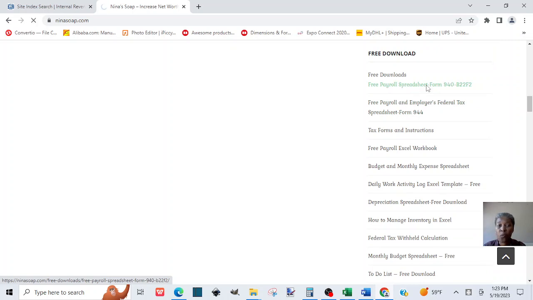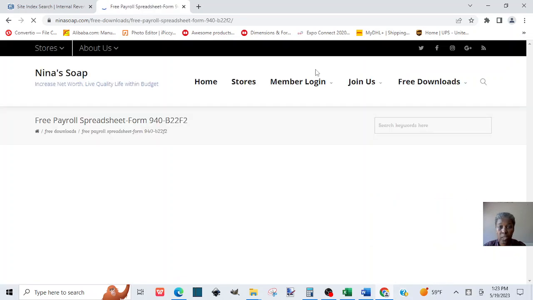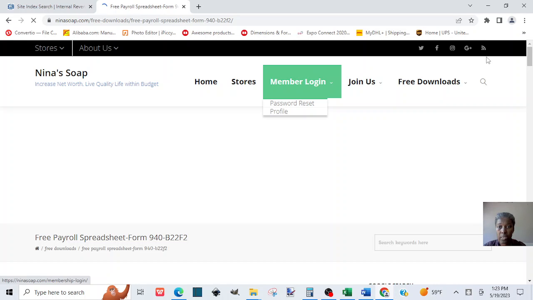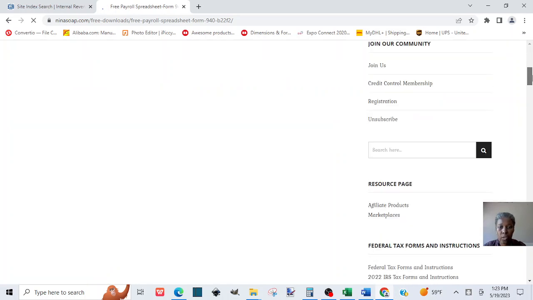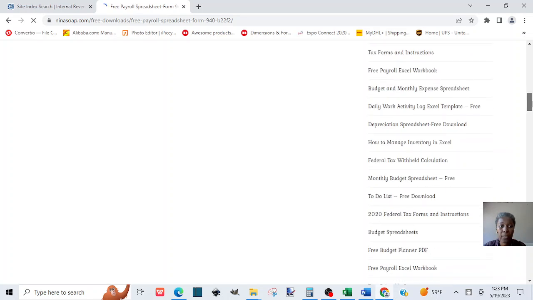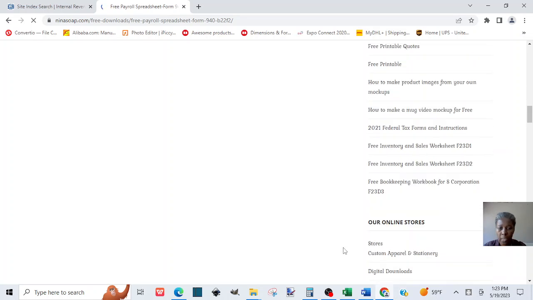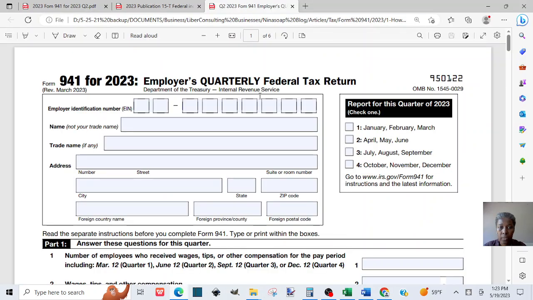We have multiple versions. You can go through them to see which one works for you, but the latest version that I have been using in this tutorial, I updated this year. We can come back to it. But anyway, now that we have the blank Form 941 on hand, we can start completing it.